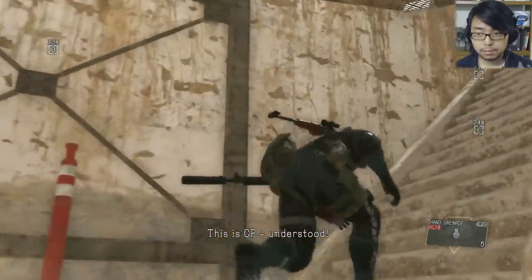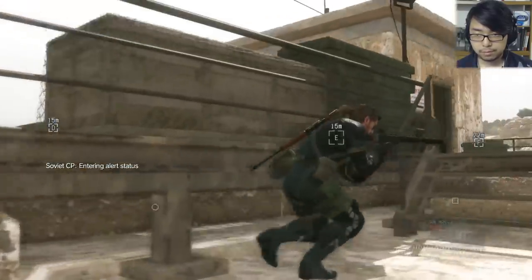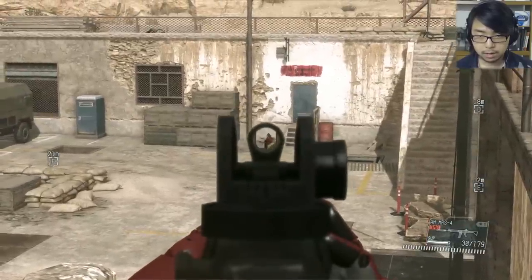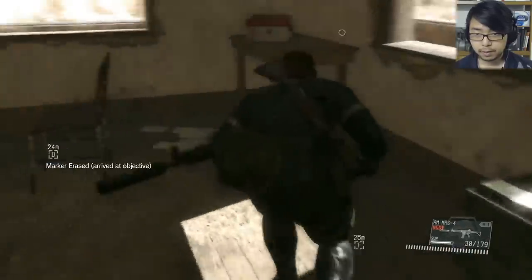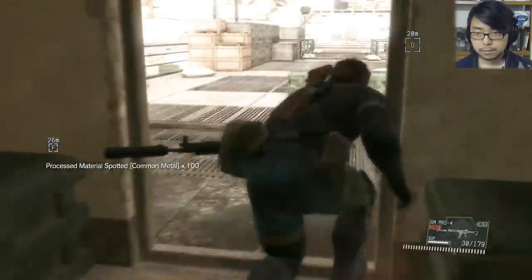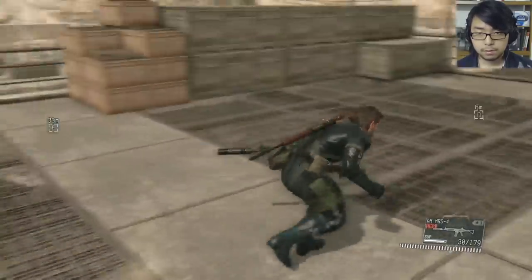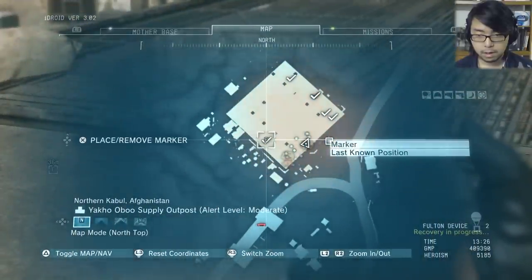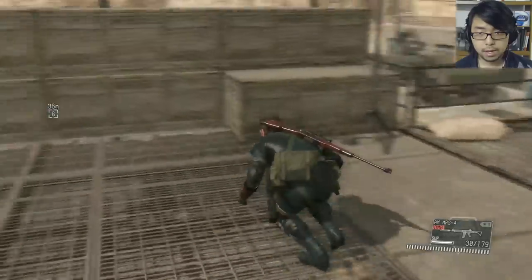Looks like a lot of the stuff is here upstairs. You know what? I'm just gonna kill him. What? Yeah, say that again. That's what I thought. So some stuff in here. You have arrived at your destination. Fuel resources and common metal. Something over here. You have arrived at your destination. Stuff. And then what's marker removed? Rough diamond. Marker placed. We'll get that right now.